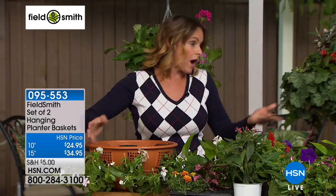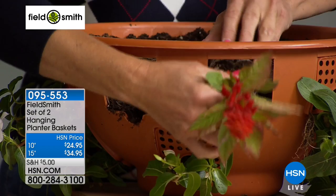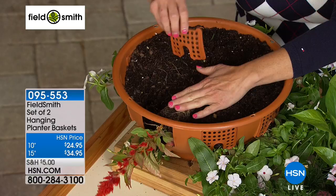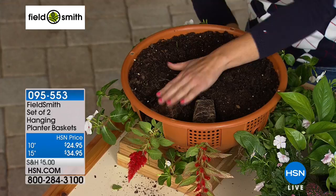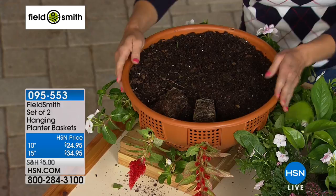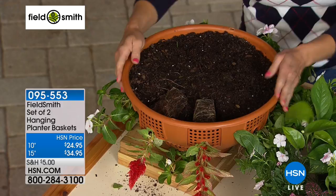All you need is some potting soil. I like to use my hands — they're always getting nasty, but that's part of what I love. Take a plant and go from the outside in — that keeps all of the roots right here in the center. Then there's a great little door, and you just snap it right in. You might have seen baskets like these in Key West or Las Vegas — they have these hanging in all the big resorts because they make such a big statement. You can go to the nursery or home goods store and pick out your flowers the way you'd pick out produce. There's no wrong way to do it.